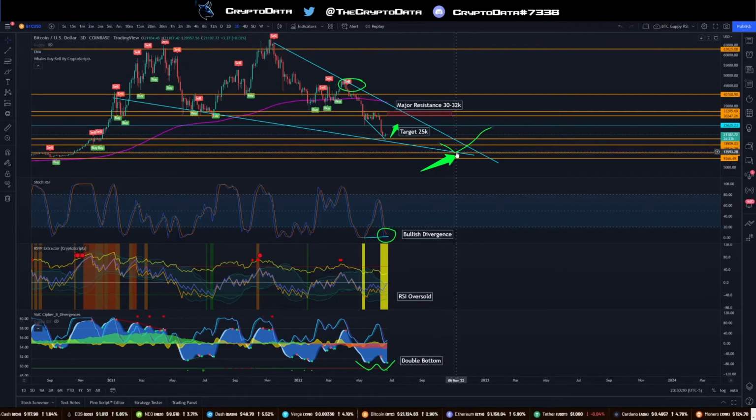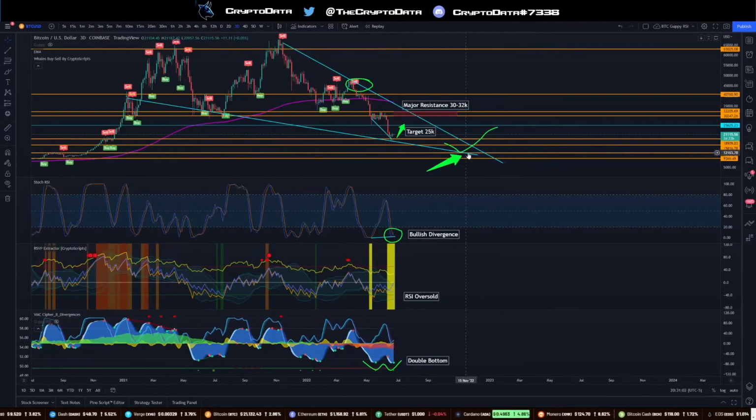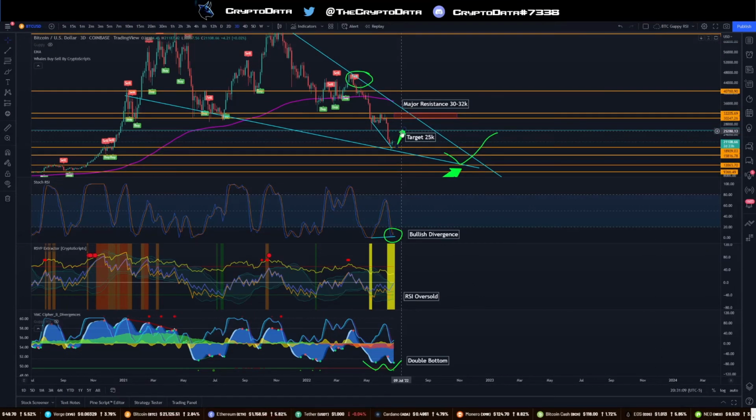And finally, we would coincide with this descending wedge as well on Bitcoin of around 12,000, which coincides with the horizontal support we had all the way back on August 16th of 2020. Okay, so this is the bearish target here, that around that 12,000 level. But again, bullish short term, looking for this 25K to retest and possibly up to 30, 32K. So that's what I'm looking for right now.